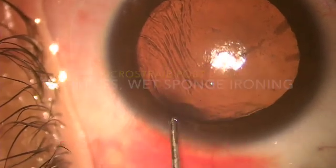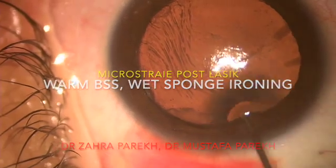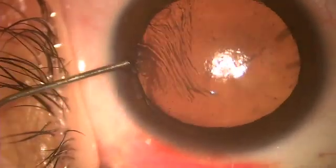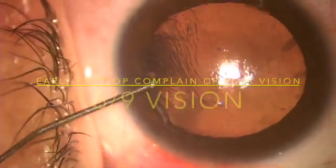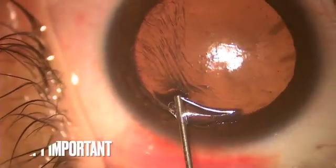Hi, we are going to be talking about microstriae post LASIK. Here, what we are doing is trying to find an edge. You can see these folds which are there just encroaching over the central area. With the speculum, this patient was complaining of slight vision loss. Vision was 6/9, 20/30. We are trying to lift the flap.